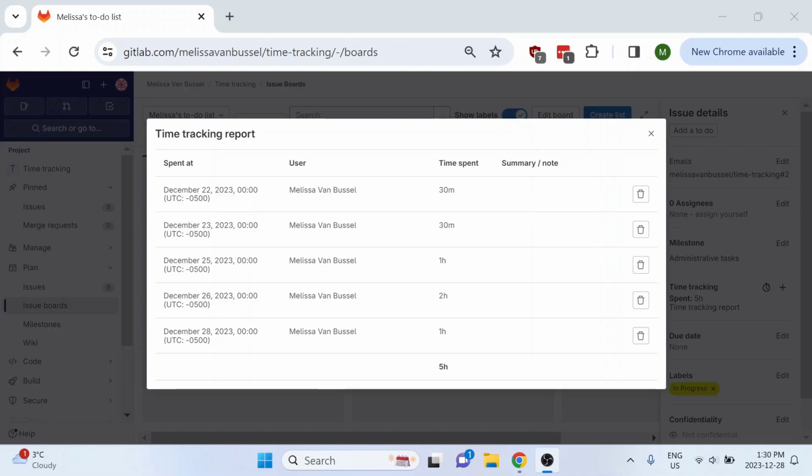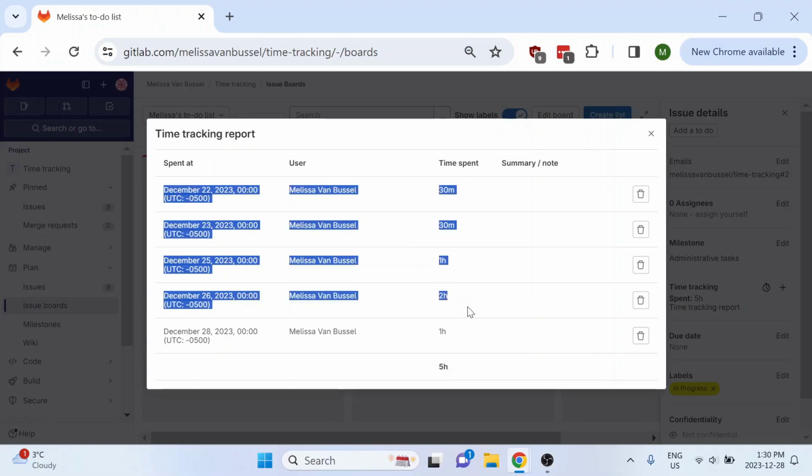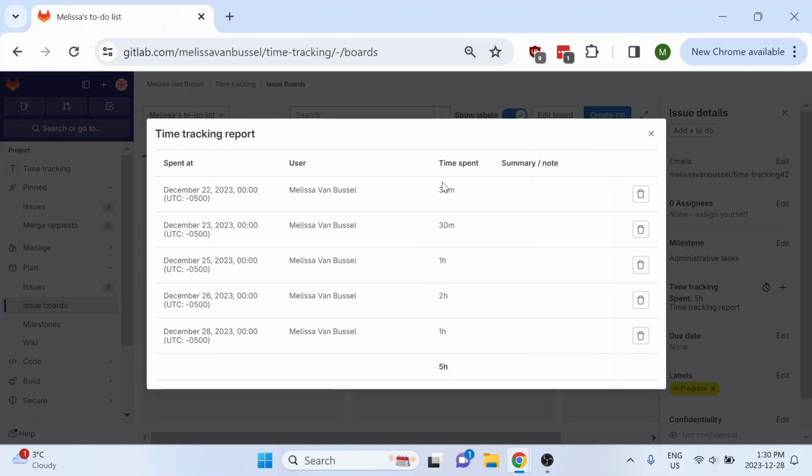Technically, you can also use the GitLab API to access your time tracking information, but even if you do that, it's still only going to give you the high level total number of hours that you spent on any issue rather than giving you the itemized breakdown that shows the date and time for every single entry. This is why I copy and paste everything into a CSV. Now, this might sound like it would take a lot of time, but if you've been keeping the number of issues small, then it's a pretty small time investment, especially if you're only doing this like once a year or something like that.